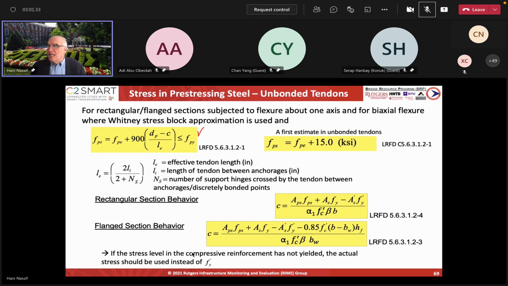Other codes, for example, say for unbonded tendon, use FPE plus 10,000 PSI. That's it. It's very conservative because there is a fear, okay? And as a first estimate, you could start with that one. So that's why I would say in bridges, you don't see many unbonded tendons, because when you talk about the capacity, between bonded and unbonded, as a designer, you're always going to go to the bonded one because it's going to give you a higher FPS. The equations in the code give you a value that's a good prediction of what the actual stress is in bonded. And then when you use the beam, it has a bigger capacity.